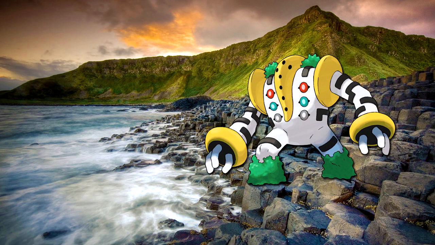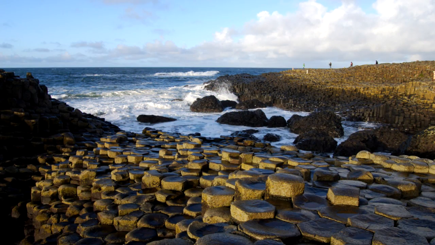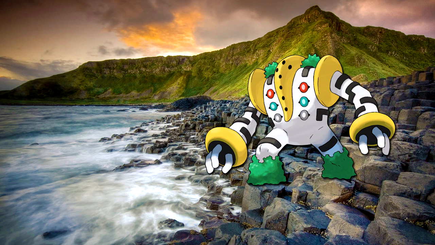Now next up we have Regigigas, and for Regigigas I have chosen Giant's Causeway in Northern Ireland. Now this location has been declared a World Heritage Site and a National Nature Reserve. Although the formation of Giant's Causeway was caused by a volcanic eruption, there is a legend that the columns are the remains of a causeway built by a giant, hence the name Giant's Causeway. So I think this place would be perfect for Regigigas, and it's just an amazing place to go to. Again, another place that should be on your bucket list to visit.